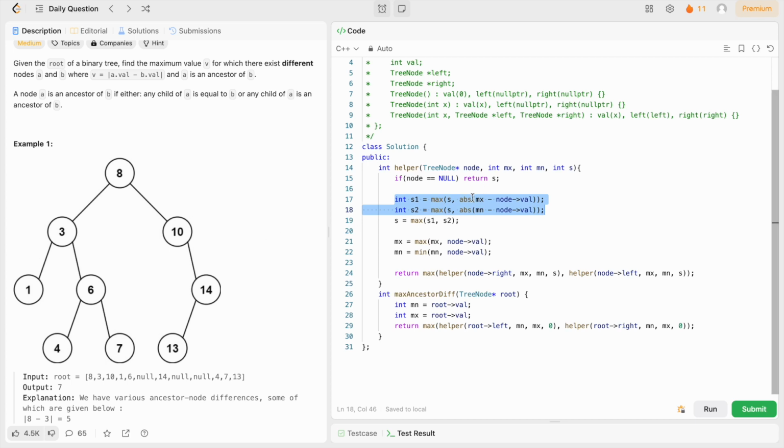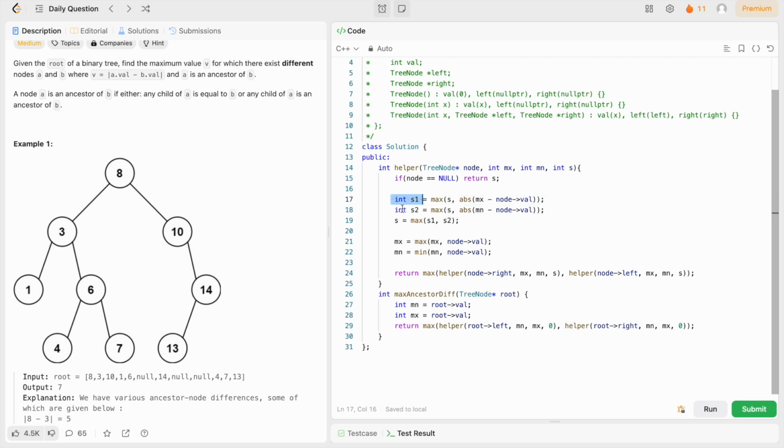After doing that, I need to compare it with my previous solution. Solution 1 is the difference between you and your maximum ancestor, and the second solution is you and your minimum ancestor. Then, since you have a previous solution, you just need to compare the actual solution with the previous solution.